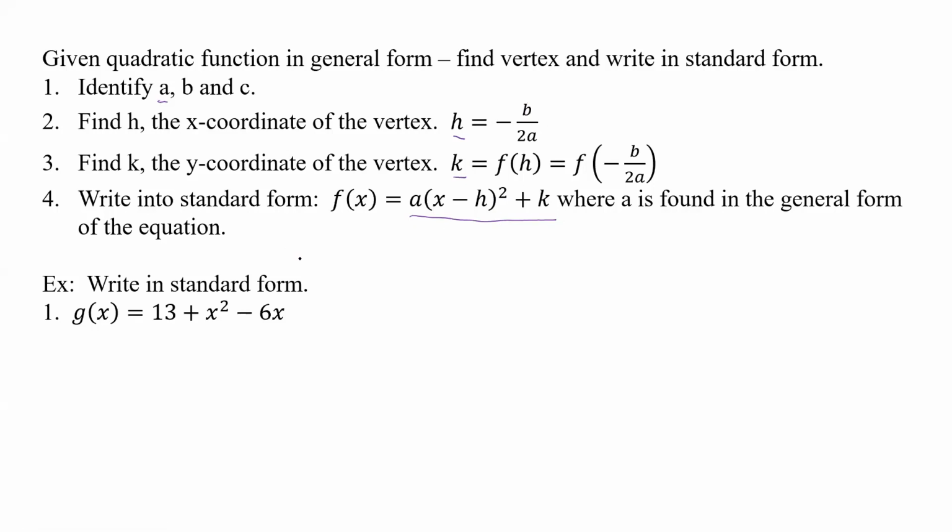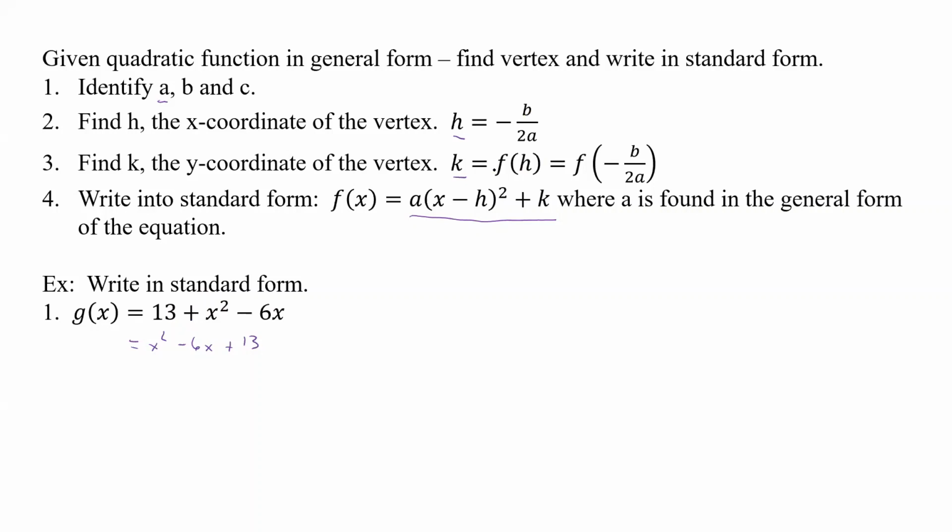And so we're going to do an example here. And sometimes they're going to give you your function and it's not going to be in quote standard form, because really this should be x squared minus 6x plus 13. That way we have a, b, c. Here it's c, a, b. And if you're just looking at it and you write 13 down as a, you're going to get the wrong answers.